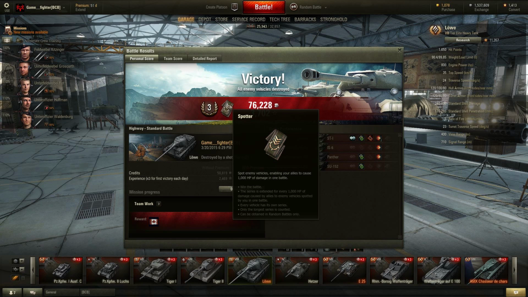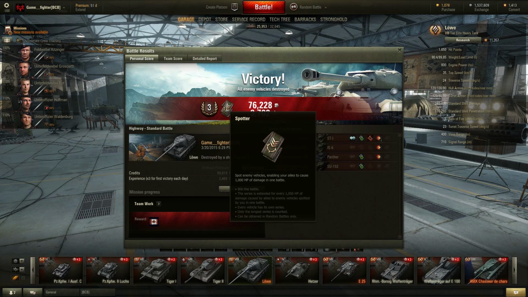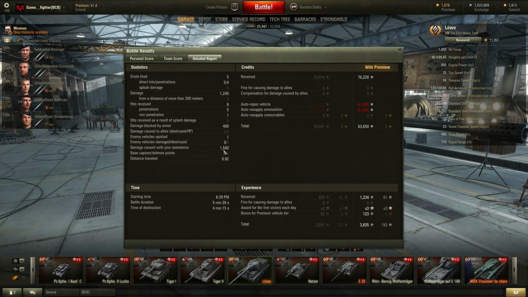Got a spotter. Hey, wow, that's interesting. How did I get a spotter award in one battle? Wow, that's pretty cool. I get those occasionally, but... Well, let's look at the reports. Yeah, 1580. Wow, my spotting. What the heck? Okay. I only did 1,200 damage, but brought home 63,000 credits. That's pretty good. Premium. 38,000 non-premium.